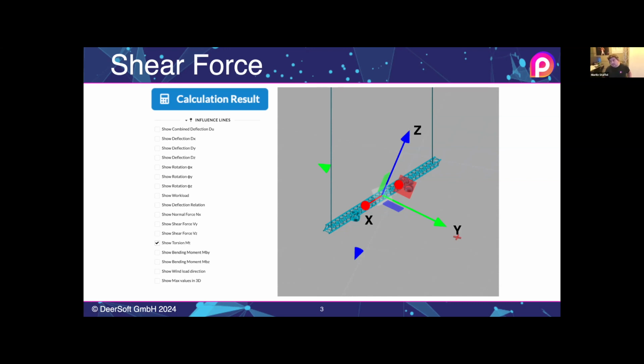So the x-axis of our coordinate system is always running in the direction of the truss. The y-axis is always moving to the side, and the z-axis is always moving up. For our understanding and for our truss, the directions of the z and y-axis are always in line with the symmetry axis of the trusses. For most of the trusses that we have in Production Assist, this is true. They are symmetrical, and then the z-axis is always aligned with them in such a way.